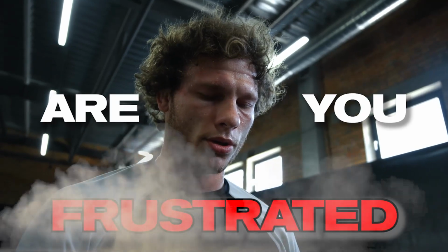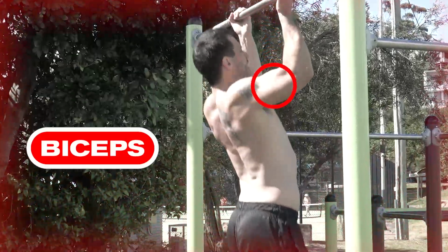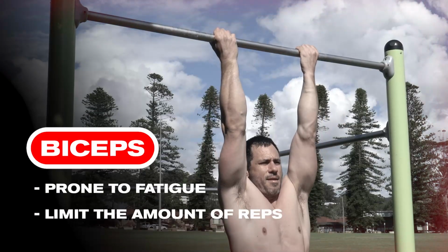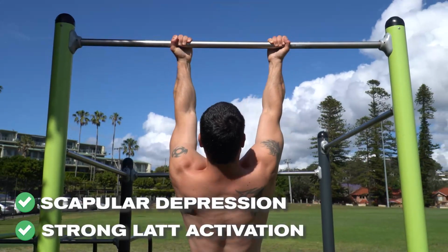Are you frustrated that you still can't do good quality pull-ups? The missing link is scapular control and lat activation. Most people do pull-ups predominantly with their biceps, which are prone to fatigue, limiting the amount of reps that you'll be able to do in a set. To get your chest to the bar, you need scapular depression and strong lat activation.